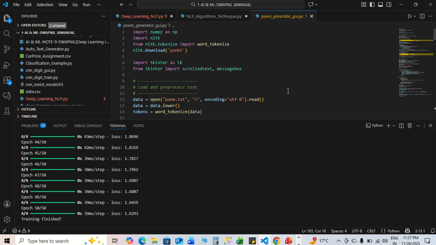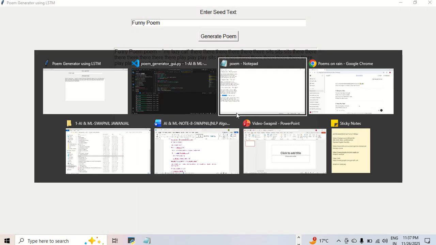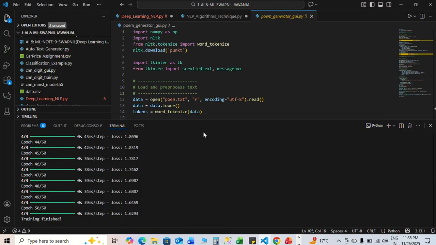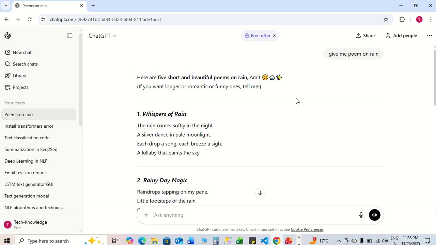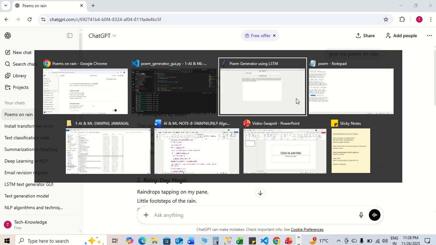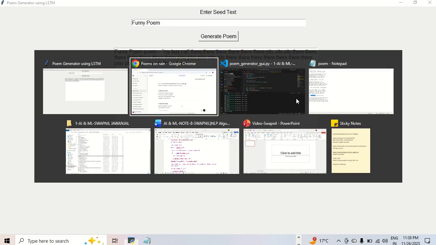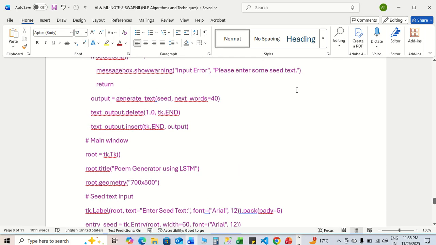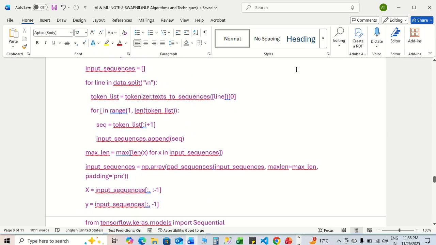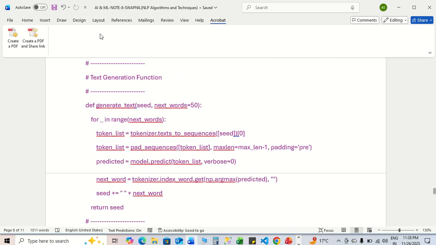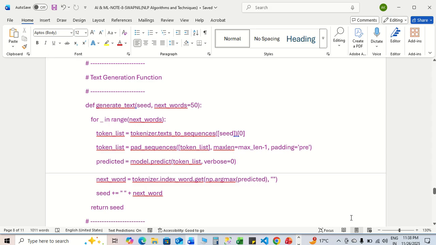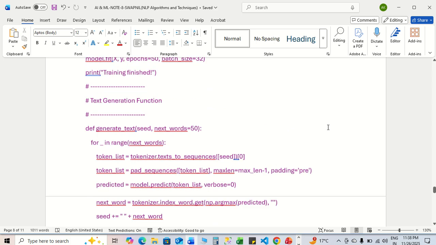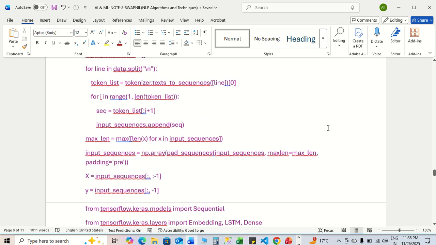If we work on this code, we can also create this kind of platform easily. So this is the model we created. And this is a mini project showing how ChatGPT can generate a poem or a story like this.